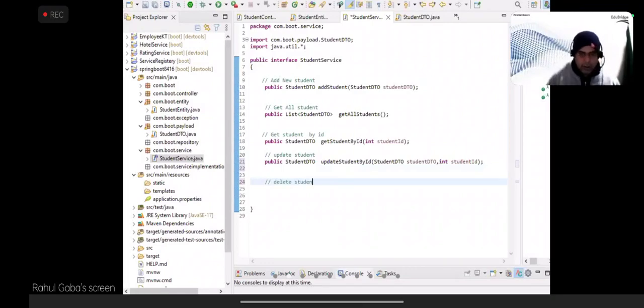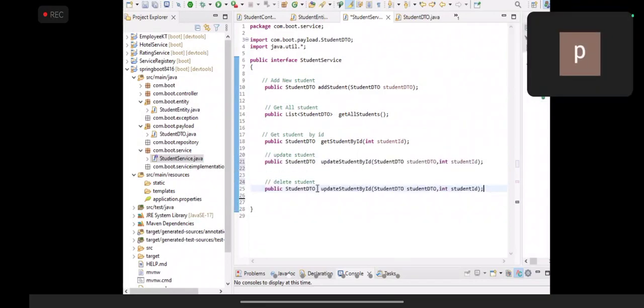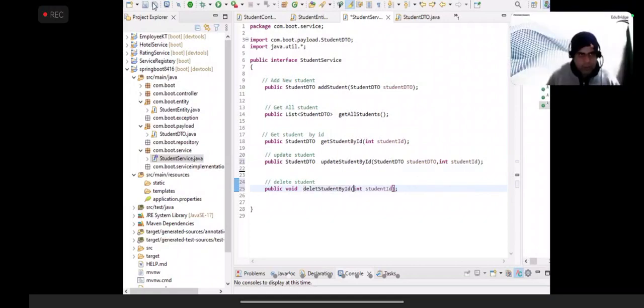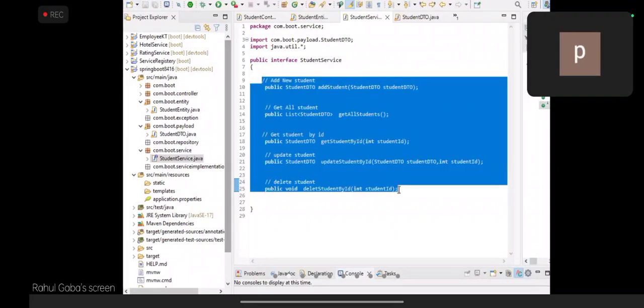Delete student. Fine. Is it clear or not? Yes, sir. So these are the methods I declare.